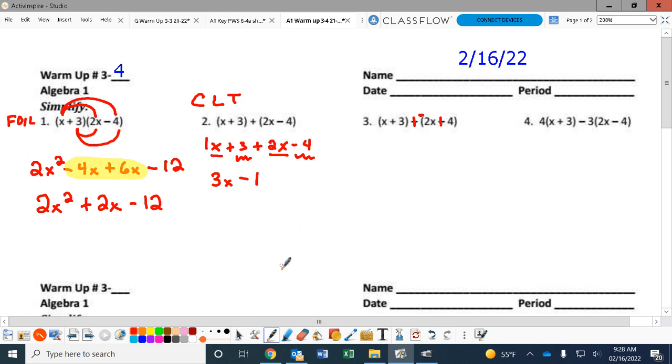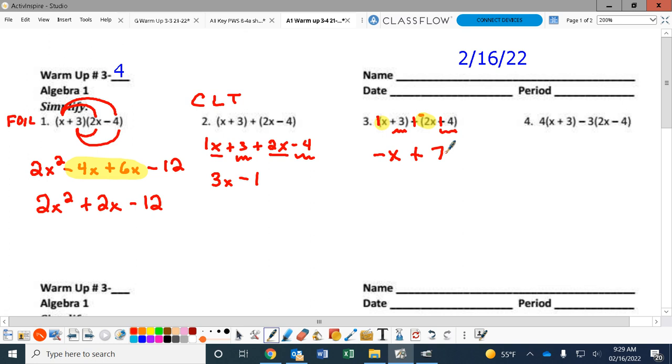Now we are going to combine like terms. The like terms that we've got are x and negative 2x. Guys, what is x plus negative 2x? What number's in front of the x? So 1. What's 1 plus negative 2? Negative 1. So we'd write it as what? We say the opposite of x, but yes. Okay. And then we're going to combine the 3 and the 4, which is going to give us what? 7. It's a positive 7.